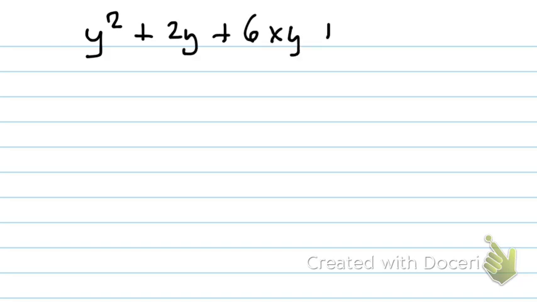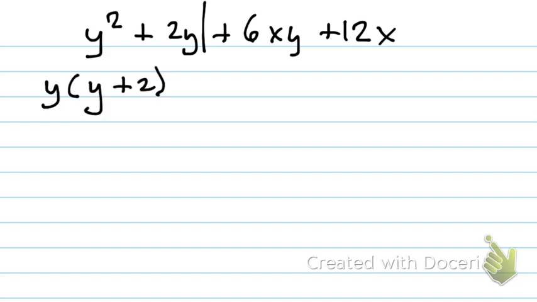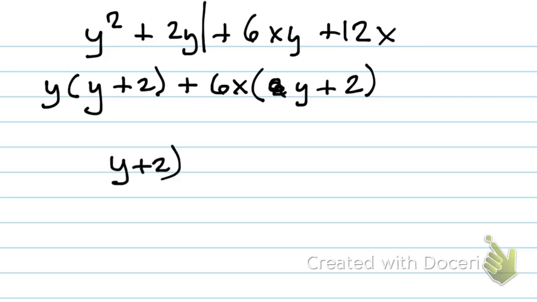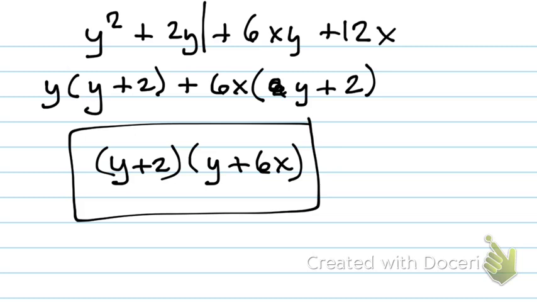So let's look at it now with it in that order. Y squared plus 2y plus 6xy plus 12x, right? The way I had it. Break them in half. What'll divide into the first two? Y. Divide out the y, you get y plus 2. Bring down your plus. 6 and 12 are divisible by 6. There's also an x in both of them, which gives me what? Oops, sorry. Y plus what? 2. What do you notice about the parentheses this time? So I get y plus 2 in the first parentheses times what? And there's your completed answer.